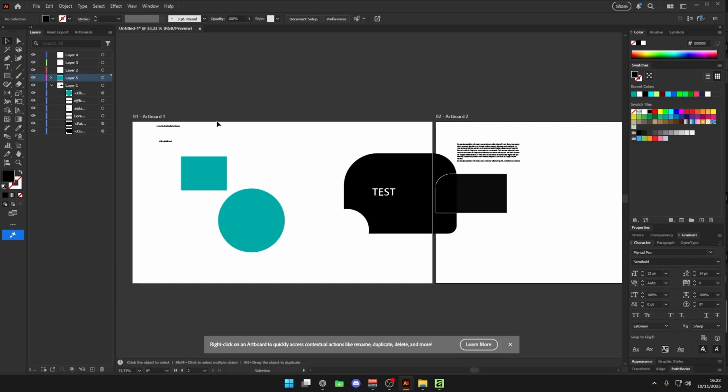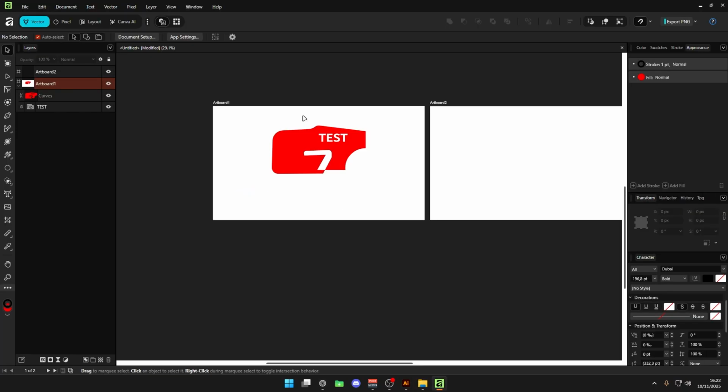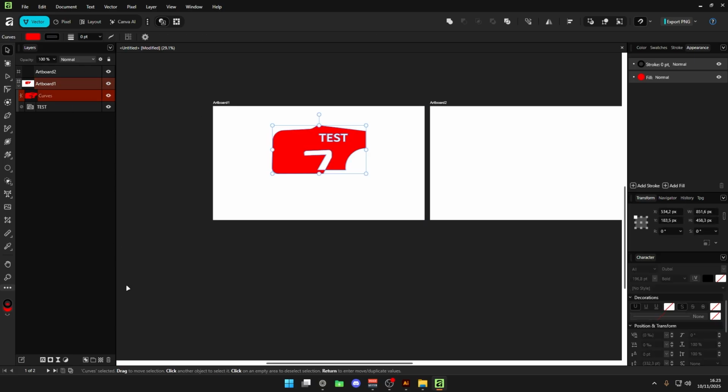So what comes to mind is, for example, if you're putting some Illustrator stuff into After Effects, you can organize it with layers. So After Effects will read each layer as its separate element. Of course, After Effects isn't an Affinity product, so we can't really expect it, but I wonder if there is some way to make this layering work into After Effects. So you can do like a container layer, which maybe is the same thing as a layer in Illustrator, maybe.